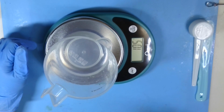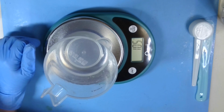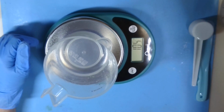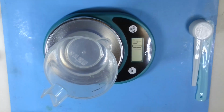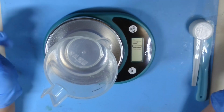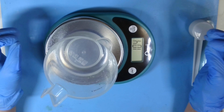Hey, couldn't do that one again. Okay, that's the 105 grams of water. So I will go ahead. It doesn't look like it's going to fill much, does it? Let's hope. But I know that the ResinCrete melts down pretty easily, though I'm not too sure. Oh, now it says 104. Well, it won't matter. It's just a gram difference.